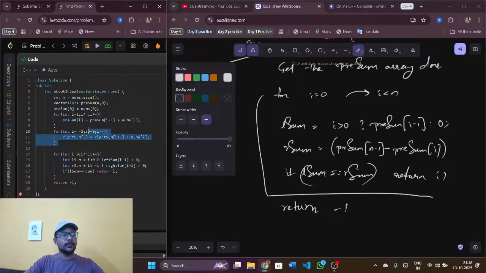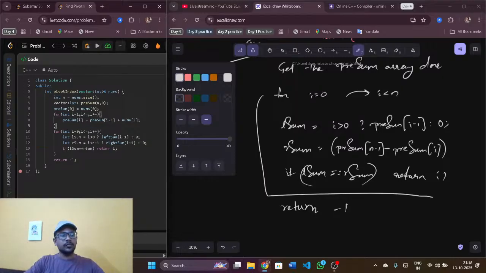Now remove this. Now if I is greater than 0, L sum is pre-sum of I minus 1.